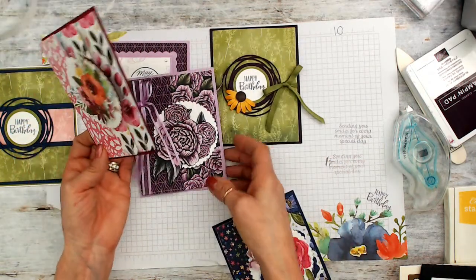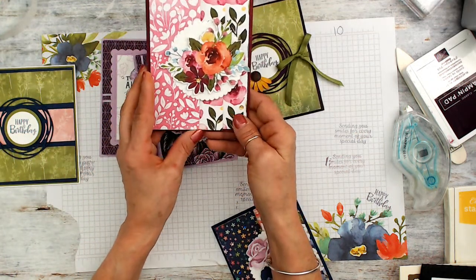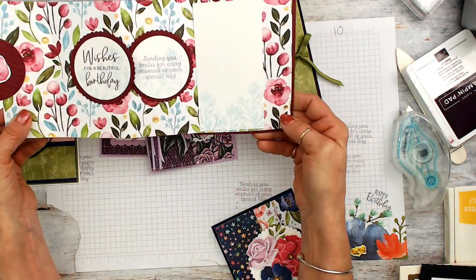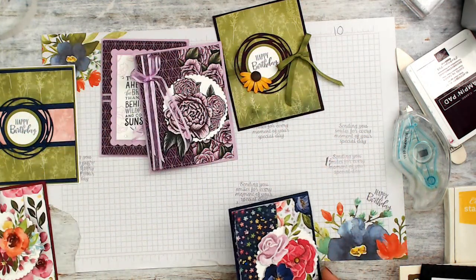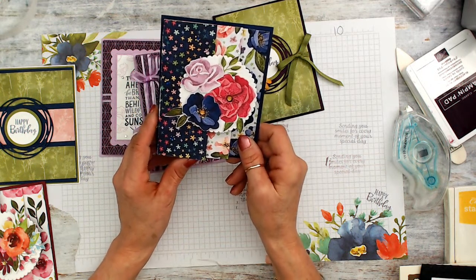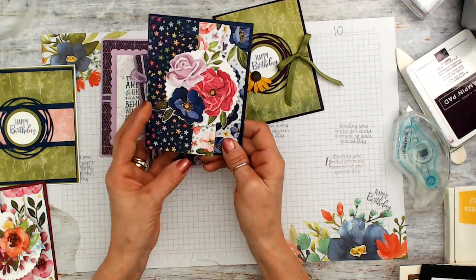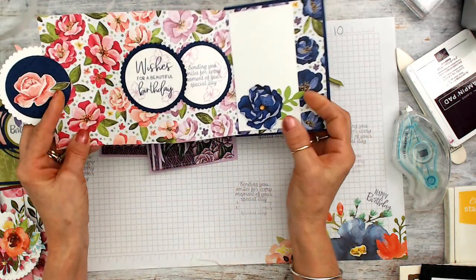And see, that was the designer paper from Celebration. This is Wash of Beauty, and this is the paper also. And voila. Oops, a little bit lower. And this is Hues of Happiness. It's an H and an H and an H. So Hues of Happiness, that is this one. And the flower also, it's the paper. See, the paper, the paper.